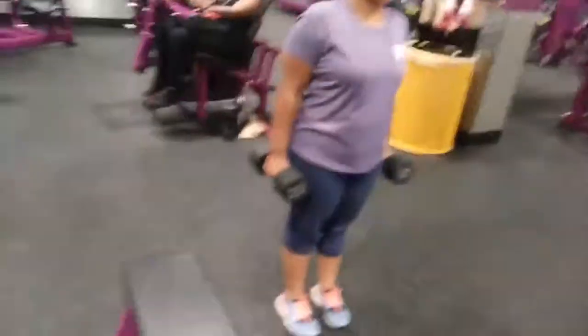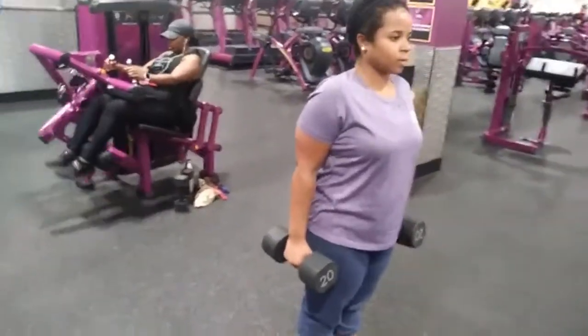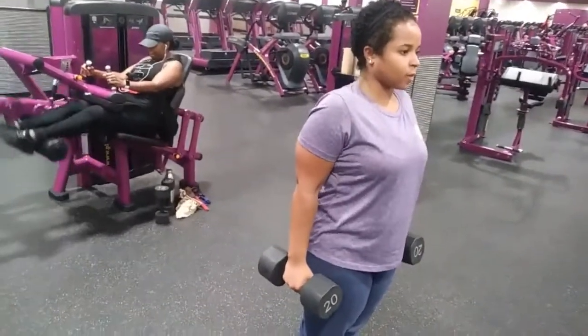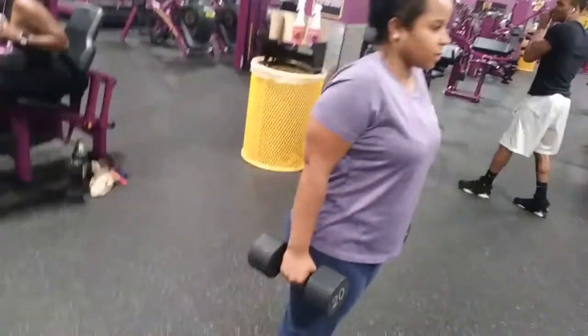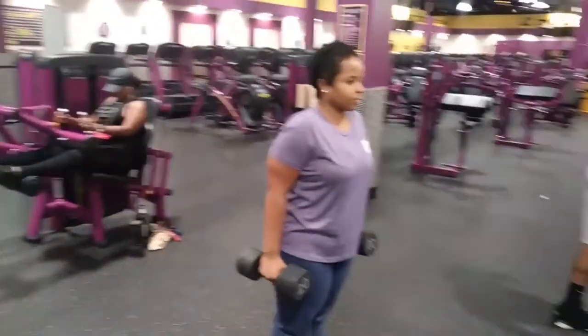I should be so proud of myself. So the goal is to go all the way up and then halfway down, not all the way. It's kind of like doing a hold. And that is the final part of shoulders that you want to work. I'll do it right afterwards, but this is it right here. What you do, I'm going to do.